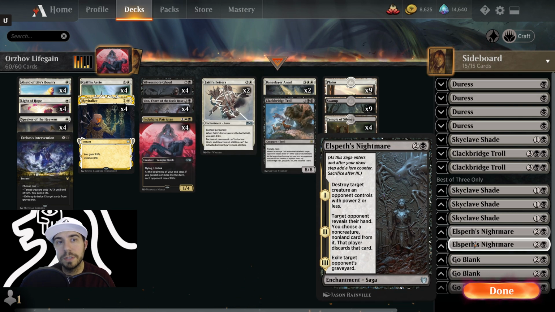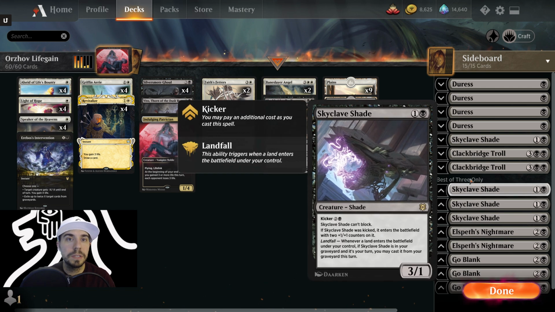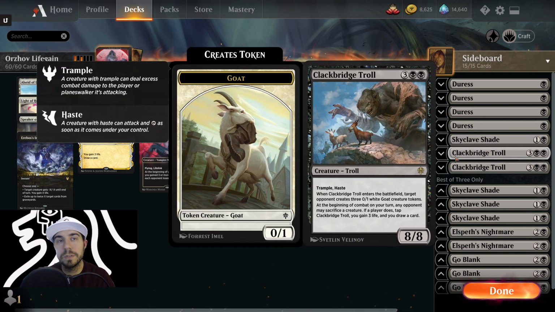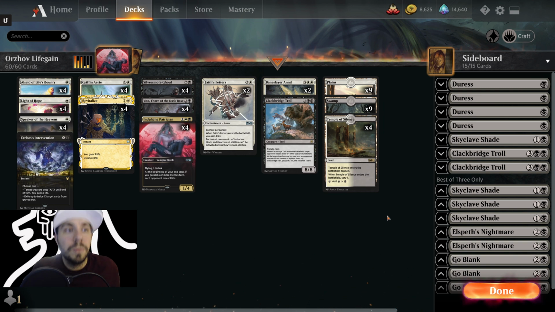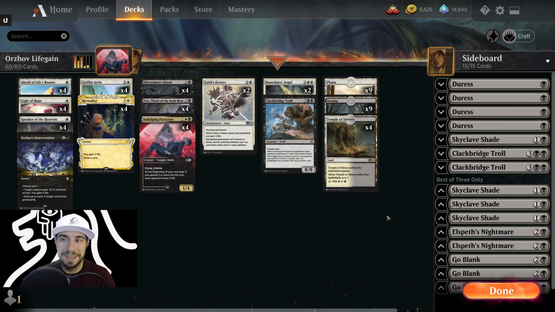What we do have here is Elspeth's Nightmare. If you'd like to go that route, that's probably going to be the biggest card that you could use in the space. The other thing that I like is Clackbridge Troll still. At the high end, we get a huge creature. It helps us tie down some of the boards, and we're gaining that life. So that's one of the reasons why I think that one could be a lot of value for you. Now, you don't play it against Winota, though, because those little goat guys and gals are going to be giving your opponent a ton of triggers. So just be careful with how you play that.